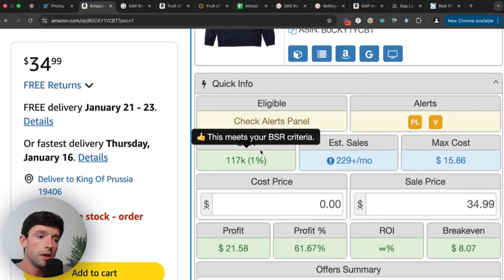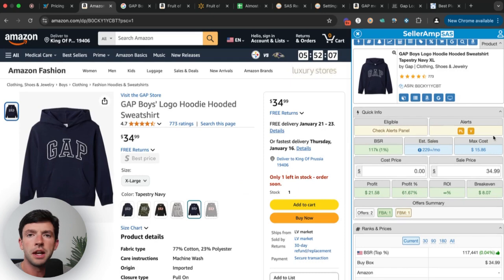Now, one of the main components of SellerAmp is helping you analyze products, right? So how fast a product sells. The types of items you want to avoid are items that don't sell quick. So as a good rule of thumb, you typically want to stay below a 200,000 best sellers rank when you're sourcing. We can see this item's a 117K rank, so this nicely moves, right? The lower the sales rank, the better. So a 10K sells better than a 50K, which sells better than 150K, which sells better than 200K, right? And for the most part, you want to stay below 200, right?